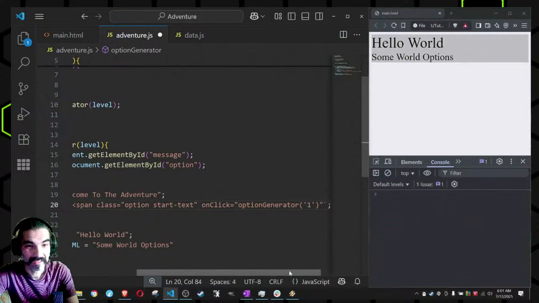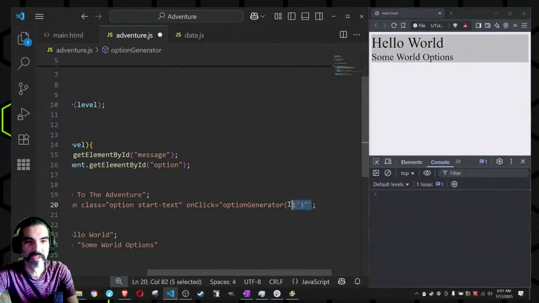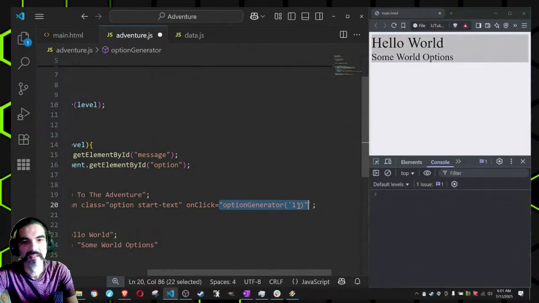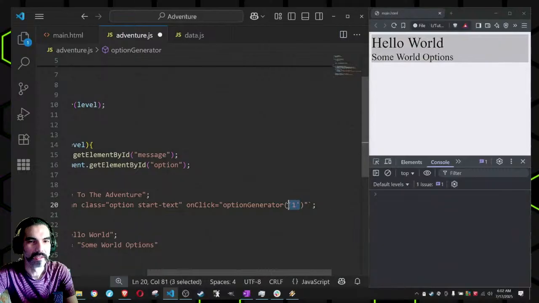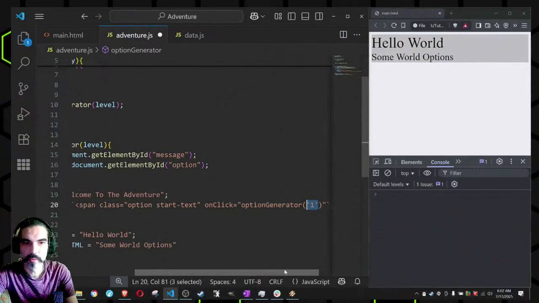And again, I'm alternating. I'm doing a lot of quotes. The tilde is the outside quote. The double quote is for the on-click value. And then the single quote is for the number 1. It gets trippy when you're injecting code inside of itself.